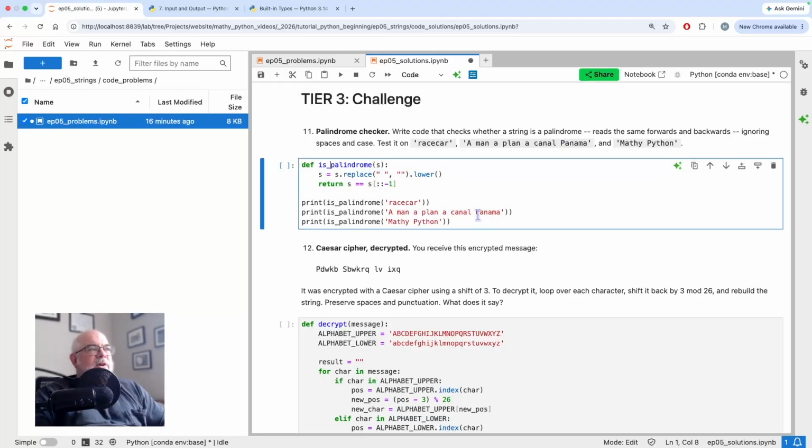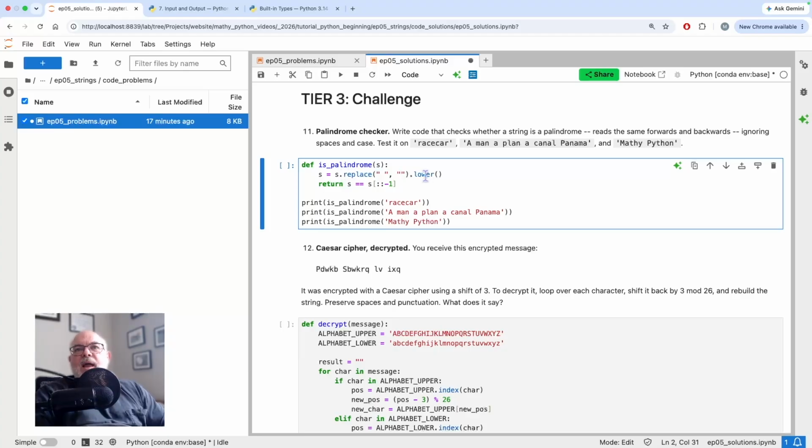So I wrote a little function here. That's is_palindrome, takes s, presumably a string. And then, first of all, I replace a space with a not space, just a null. So that gets rid of characters, not just on the left and right ends like we did before with strip, but all of the spaces will be replaced, including the ones in the middle of the string.